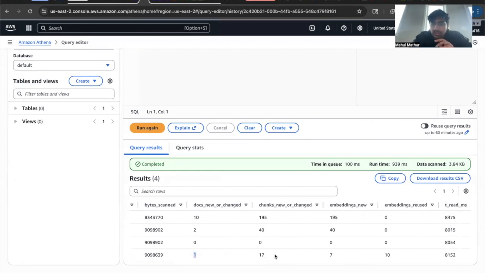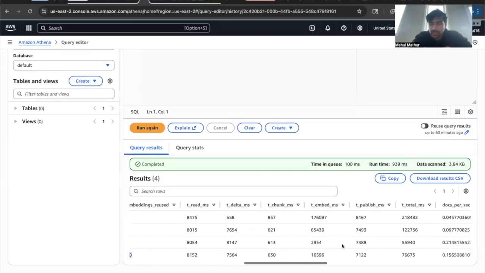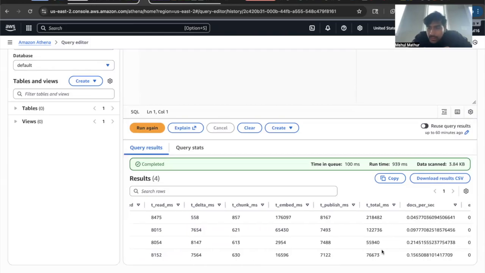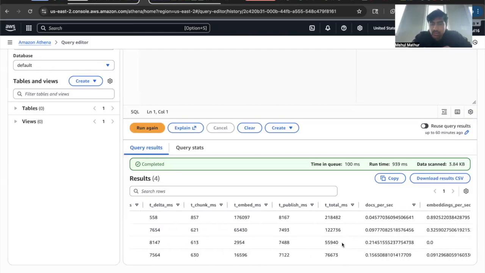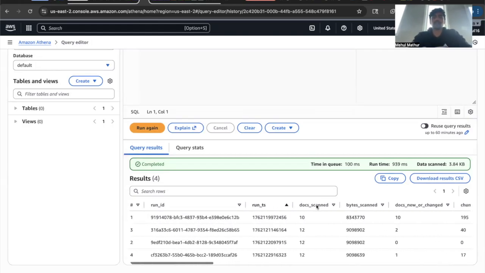And it detected that 17 chunks were there in the new document, but only seven new embeddings were created because, as I showed you, there were only seven chunks of the PDF that were changed, and 10 of those embeddings were reused. And the time taken was somewhat more than the no change run, but still pretty low. And yeah, so these are the metrics for me editing the PDF.